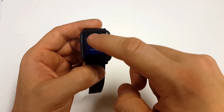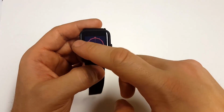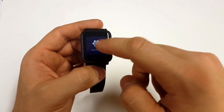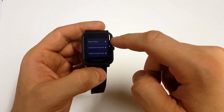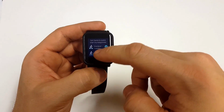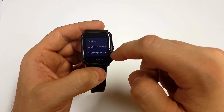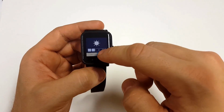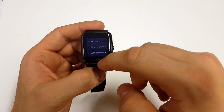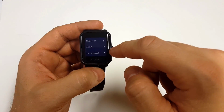There's also a compass, so that's nice. And in the end is settings. Here you can change the watch face. You can set the long press functions for the button. Adjust the screen brightness. Find device to find your phone. And you can turn off the watch or even reset it.